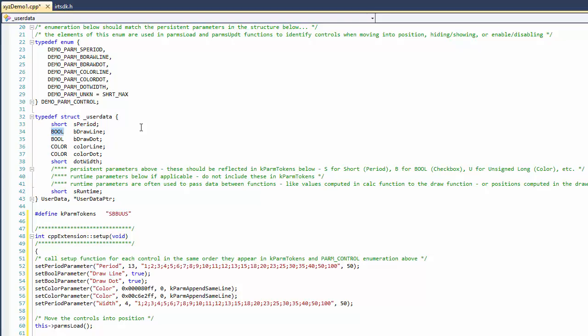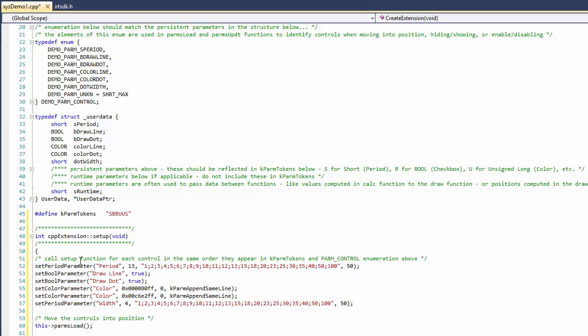Now what I'm going to do is create a table on the same web page where you launch this video. I'm going to put a table there that tells you the data type, all the information for each parameter type. So I'll give you that information. I'll give you the data type, the single letter you'll need to use, and that short is reflected with a capital S in the parameter tokens. That's just a pound define down here. So you'll need to match this, and with this, and with the setup function where you actually create them.